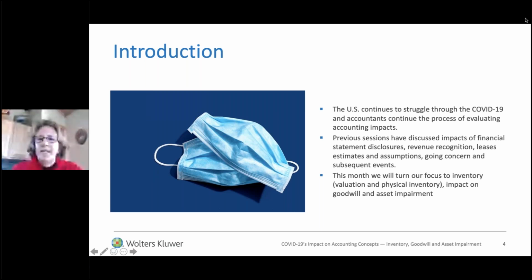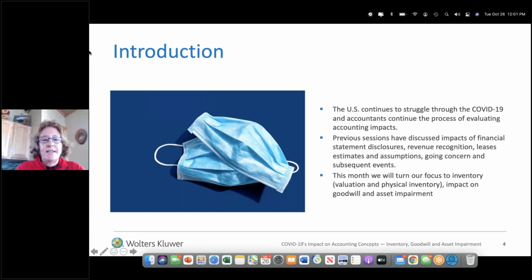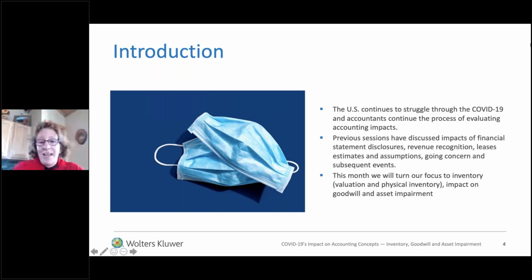Today we're continuing our series on the impact of COVID on accounting. We would hope by now that COVID is no longer an issue, but it is. We continue to struggle through COVID-19, and accountants are going to continue to have impacts. As we come closer to the end of the year, this is a good time to evaluate your different processes and how they may or may not be impacted by COVID. Over the last several months, we've talked about financial statement disclosures, revenue recognition, leases, estimates and assumptions, going concern, and subsequent events. So we've covered a lot of different areas.